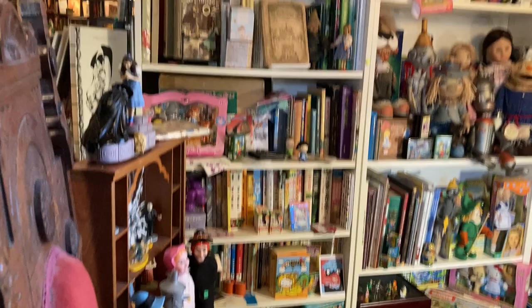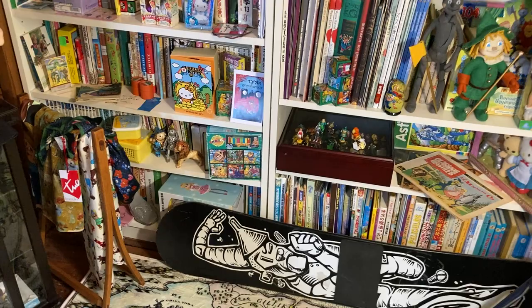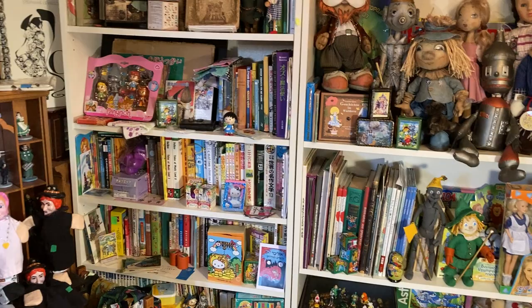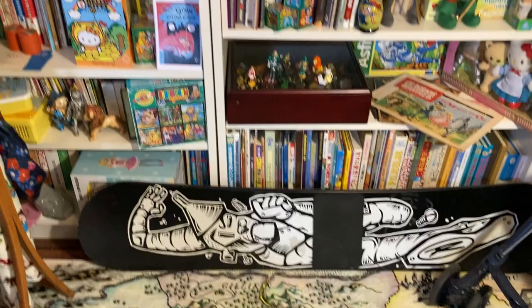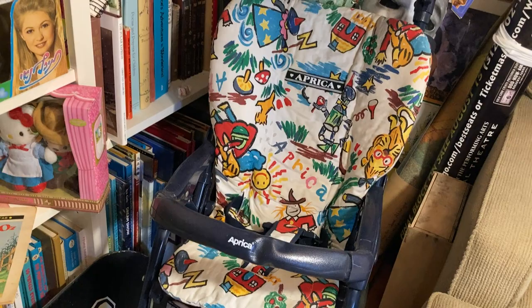The last corner of my Oz room, which I'll show you quickly — my international collection fills space right here. I recently spent more than an hour sharing back and forth with Mikey D about that for an Oz Club event, so if you're interested in international material, go listen to us on the Oz Club's channel. There's a Snowboard of the Tin Man down there. This children's stroller with Oz artwork all over it is something I actually found in Japan and paid to bring here.